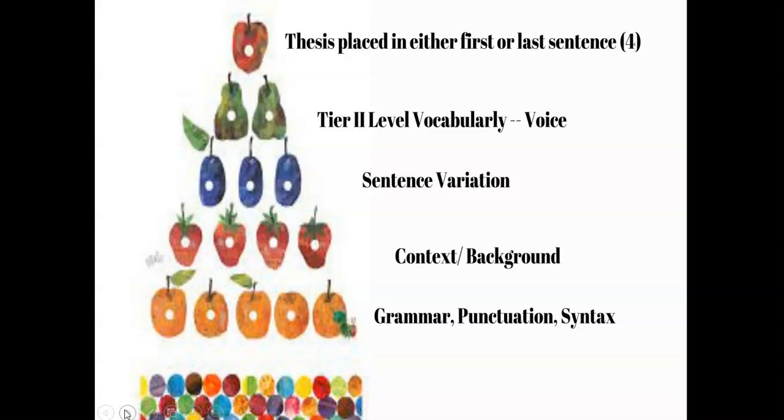Ideally, we want to see tier 2 level vocabulary, right? I really like it when my students during this writing workshop also point out good use of colloquial and vernacular. So we're going to assign pears to tier 2, like any good diction, any good vocab. So we'll place pears next to that. Sentence variation, sentence constructs. I think those are blueberries. I could be wrong. They look like eggplants. I don't know what they are.